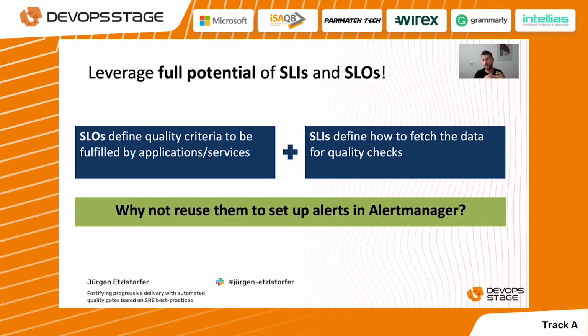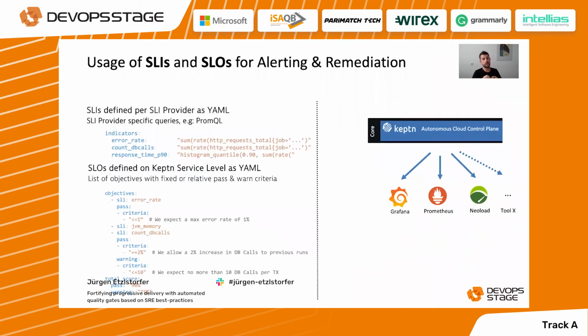web presence. So with this, you might also want to have some alerts set up in Alert Manager, and you can reuse your SLO files. So how does it work? When we take a look here, it's the same file on the left-hand side, and Captain also has an integration to configure Prometheus, to configure Grafana, to configure all these other tools. So in the beginning, I was more talking about how to query the whole data, but it's also possible to configure these tools. So we take the same files and we use Captain to configure the monitoring solutions.